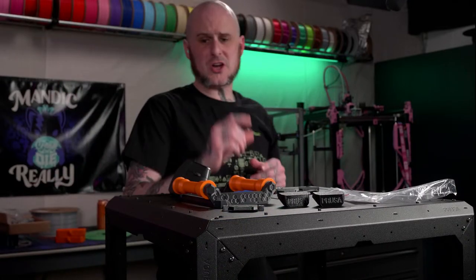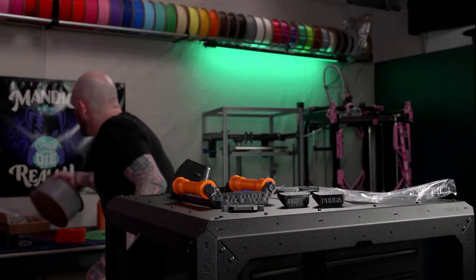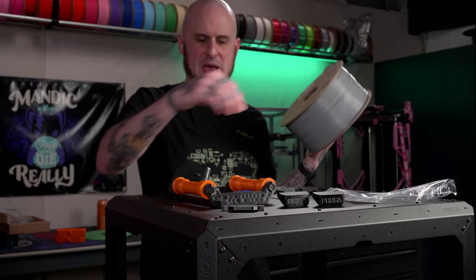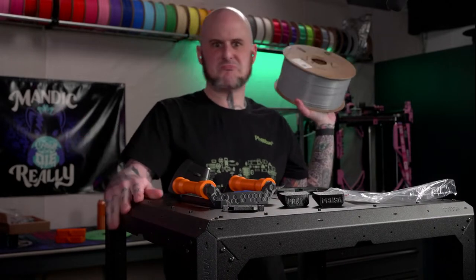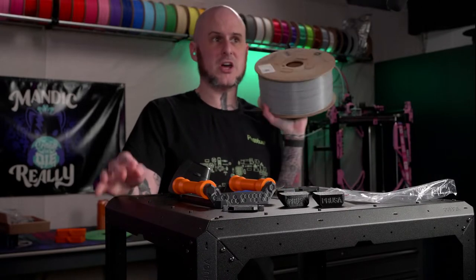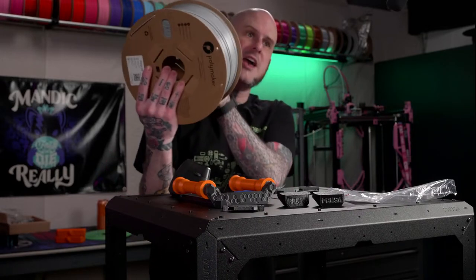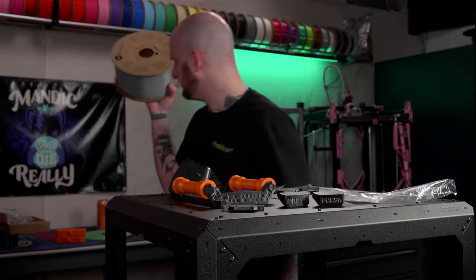Yep. I also, if anybody cares for whatever reason, modeled up this 3 kilogram spool of filament because I wanted the 3D model to base my measurements off of when designing the roller, and I couldn't find one. So I designed one. And now there's a 3D model of this spool out there. If you want to make a spool holder for a Polymaker 3 kilogram spool, the model exists. It's on my page now.